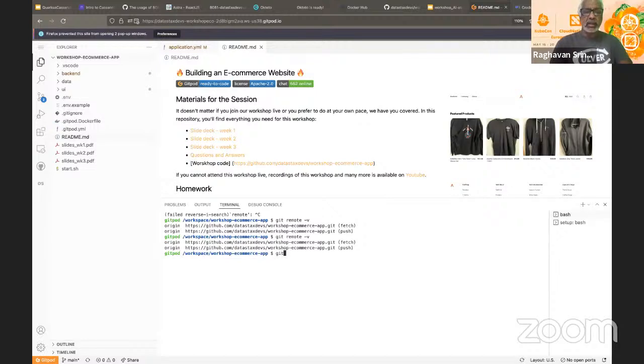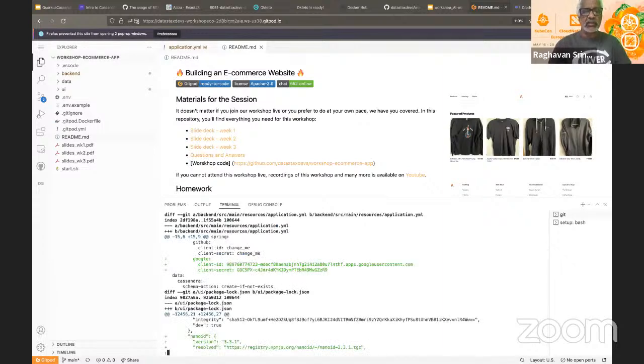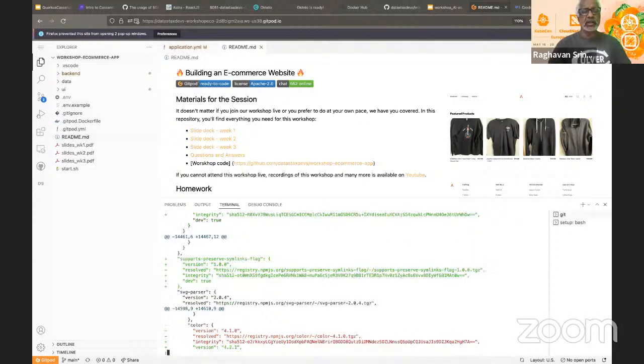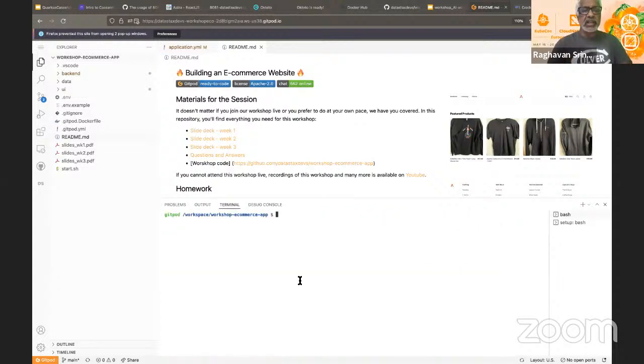One thing you can do is a Git diff, because this will tell you what are the things that I changed, right? And you can see here I changed a bunch of stuff, just to make sure that my credentials are set up properly and things like that. Once you do that, you're good to go, and all of the instructions are in there for you to follow.